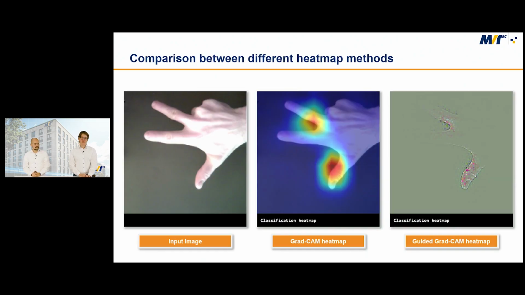Thank you, Mario. So, to explain it a little bit further, we have here a classifier that we've shown in many fairs already, in many trainings, if you had attended one of our trainings. This classifier is trained to distinguish between the hand signs of 0 to 5. On the left you see our input image, which is quite clearly a 3.